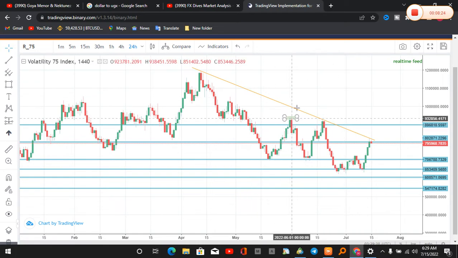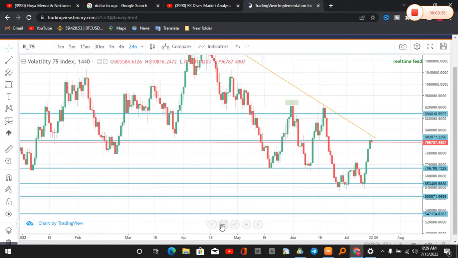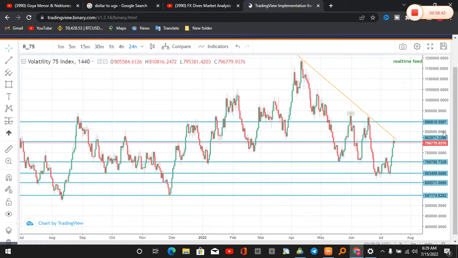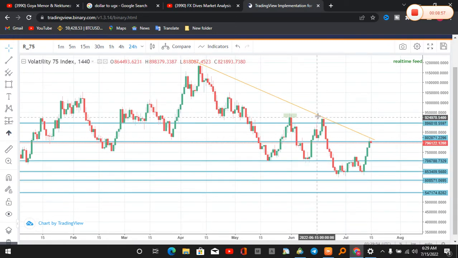So you see, when it came back, this push, it didn't reach this resistance level, so it played around. So when you look at our levels which we have identified, this was clearly a fake out, whereby the market came but it didn't reach this level, so it made a fake out, dropped again, sellers jumped in the market, it dropped again, came back. Now this time round, the market retested our resistance level, pushing back to the downside.